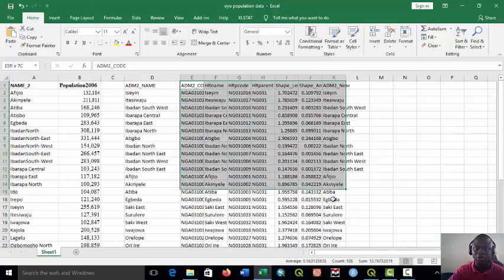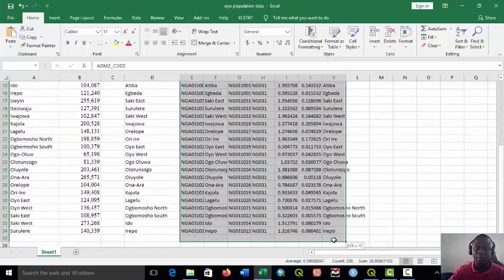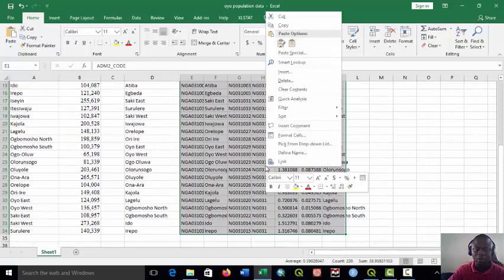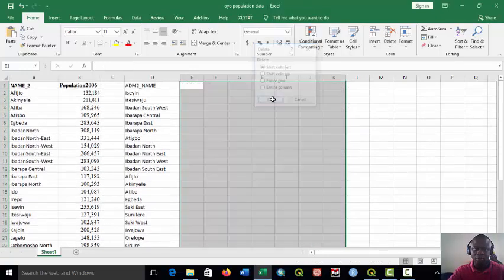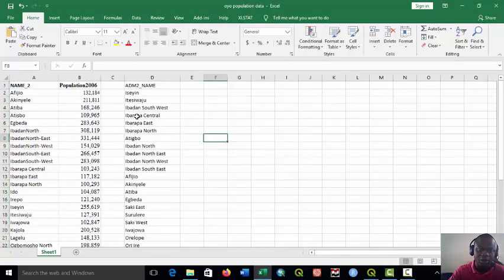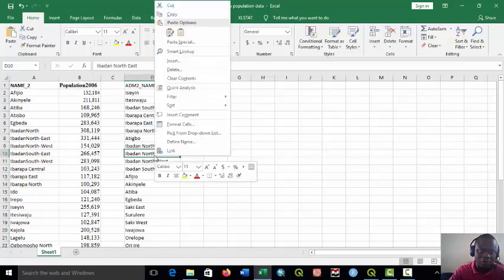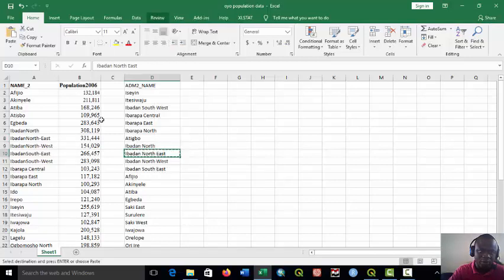I will also highlight all this as well, and also delete. Now you can see this. So Ibadan North, I will just try to correct everything. You can see Northeast, I will copy it, then paste it.